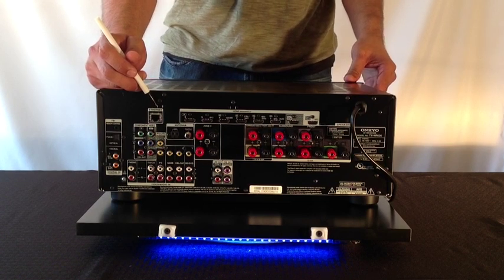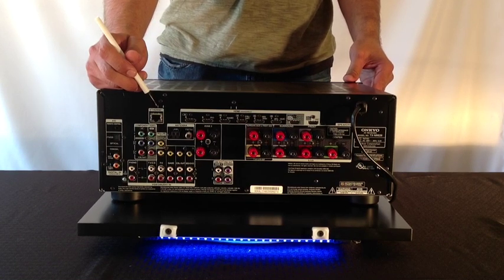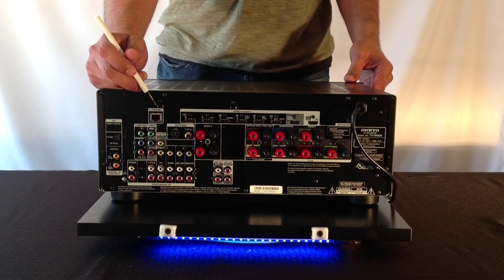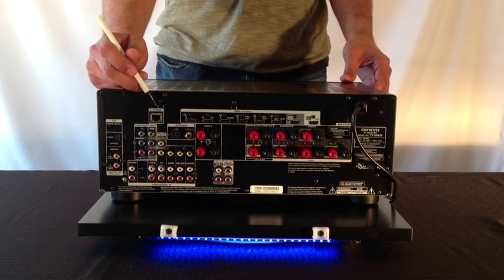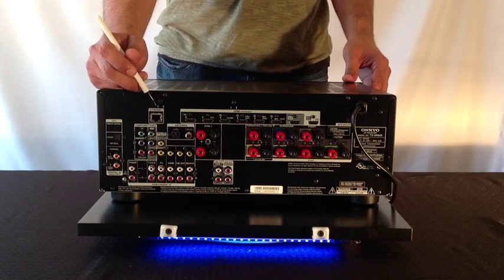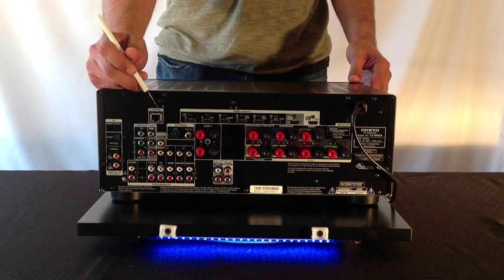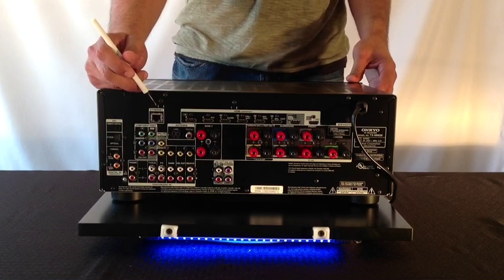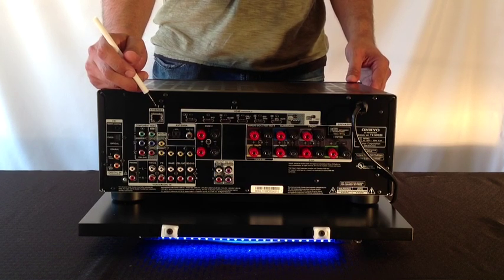Lastly, this Ethernet connection is also compatible — for an extra charge — with home automation control apps that run on iPad and smartphones. These allow you to consolidate all your remote controls, including the original remote from this receiver, your DirecTV box, your cable box DVR, your Apple TV, your Blu-ray player, and your television, all into one simple home automation control app on your tablet or smartphone. You just hit one button — for example, 'Watch TV' — and it'll turn everything on, switch all the settings, and control your channels and volume with one simple application. Definitely something to consider as you're building your home theater system.